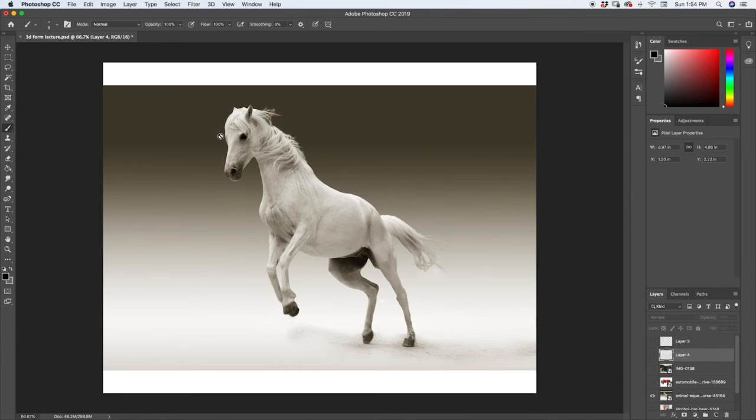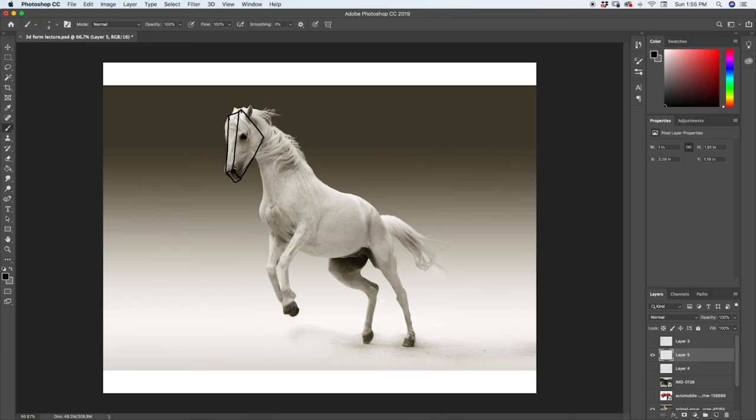This one, horse. This one might be a little bit more complicated for some of you since it's organic, it's not machinery, but I want to point out some of the shapes in this one as well that you can break down. So let's just draw here. I'm going to make a new layer. We'll draw right on top. The head, for example, is going to be an elongated box where you can see the mouth comes down there, head comes there, okay?